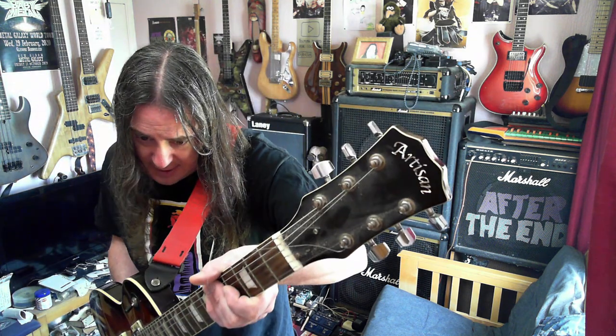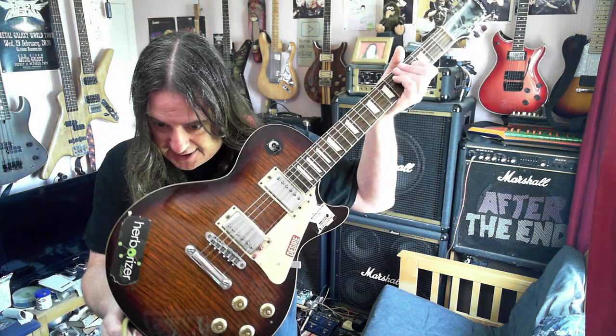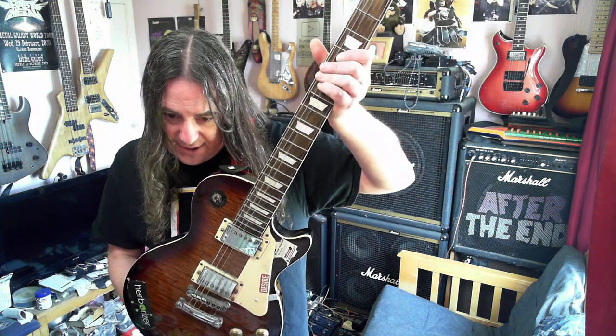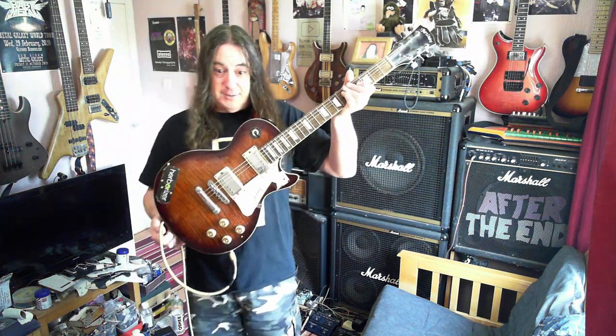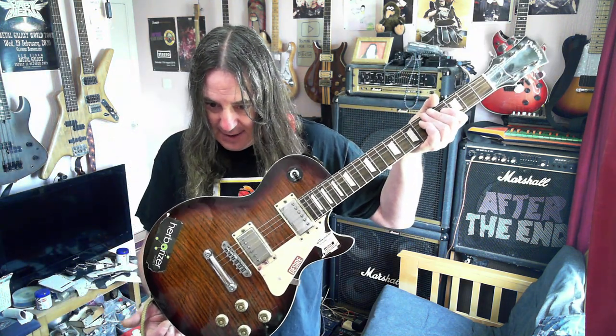So this is an Artisan, as you can see it's manky, it's got stickers on it and all these things, but this is the sort of thing I was talking about. Basically the electrics didn't work, this switch was burst. I think he just wanted to make sure it worked before he started doing any mods. I'd be ashamed to spend lots of time painting it and putting fancy pickups in to find out there's something wrong with it. So basically all I did was replace the switch, squished the pots, and it's now working.